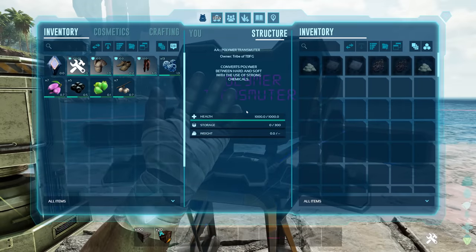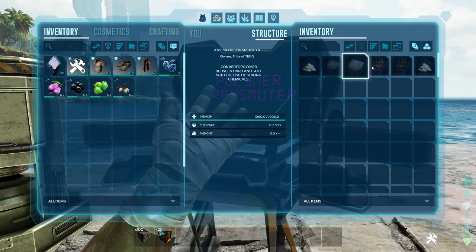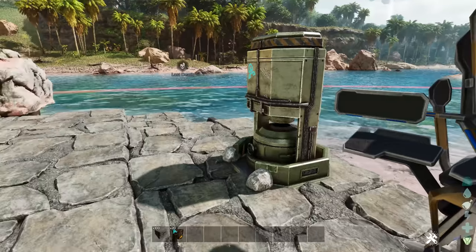Polymer transmuter, this is actually going to convert your polymer between hard and soft with the use of strong chemicals, so you can actually convert it between all those different types over there. Very cool for later on when we're playing Extinction.